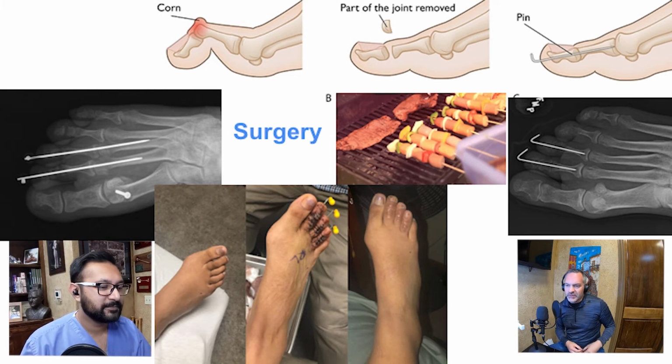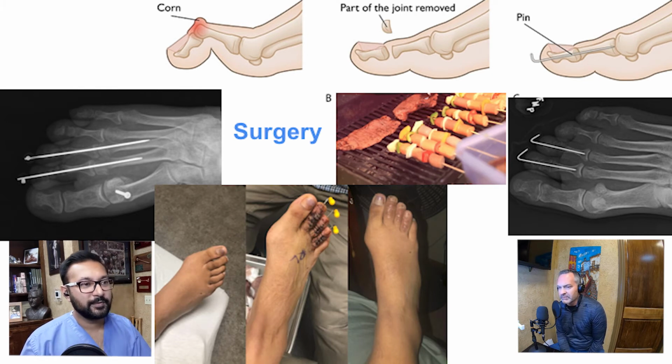And the bone heals around them. It doesn't usually stick to them, so they're pretty loose after 4 or 5 weeks, and you can slide them out in the office pretty simply. So that doesn't usually require another trip to the operating room, and it provides the correction that you need.